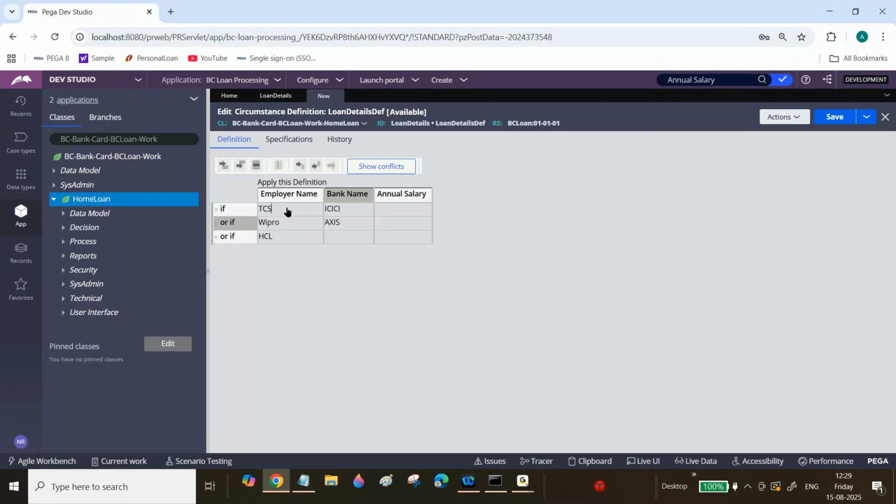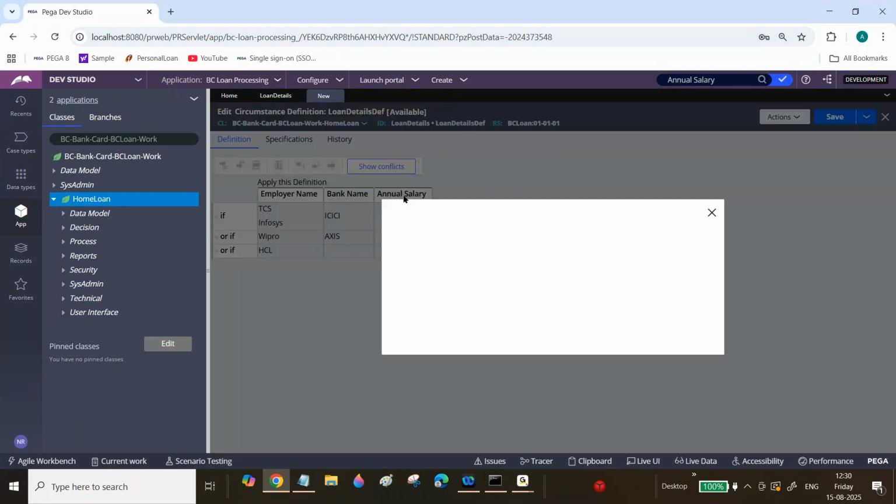Now not only TCS, I want to include one more company, Infosys, and also Asha IT. You can include different combinations: if employer name is TCS or Infosys and bank name is this one, it behaves like a decision table.